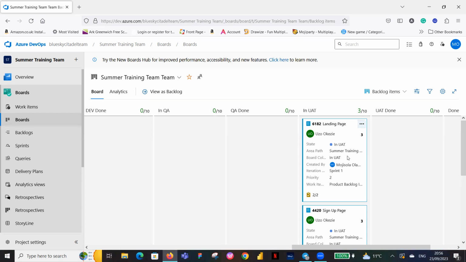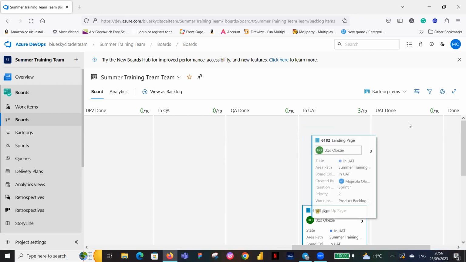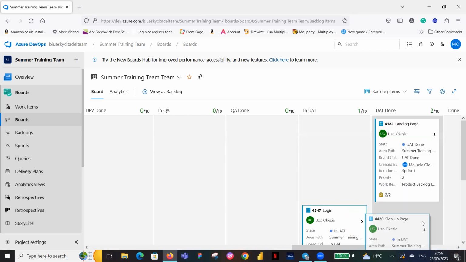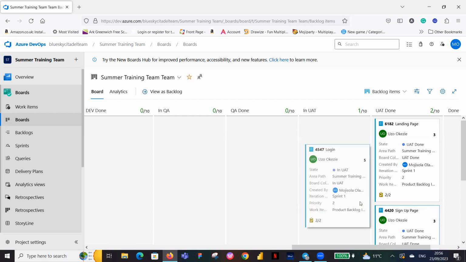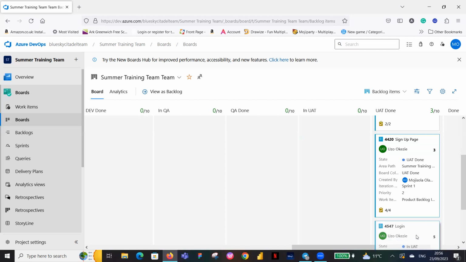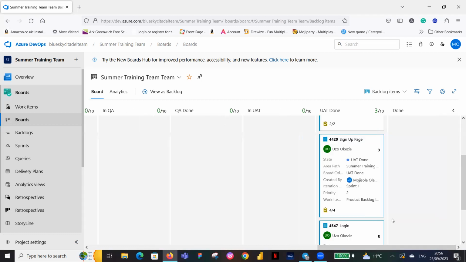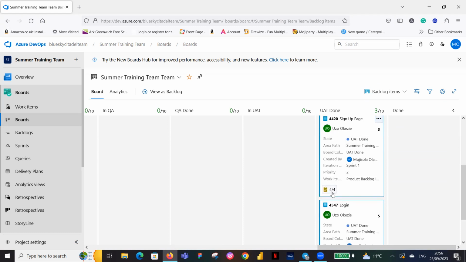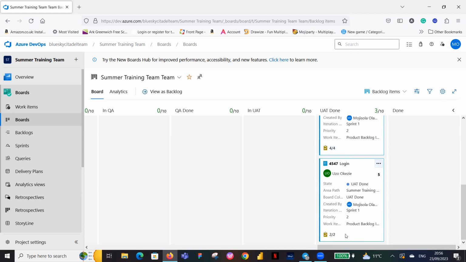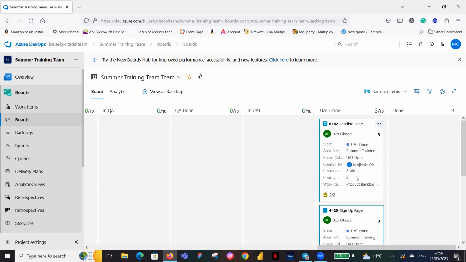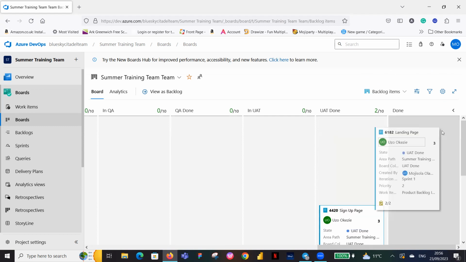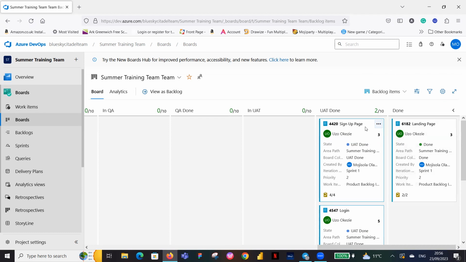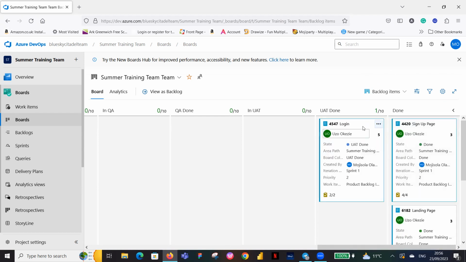Okay, so Uzo has confirmed that everything is done. So I'm just going to move all the stories into UAT done. Okay, so that's UAT done on it. And now you can see that for the 2 tasks raised on this, it is 2/2. That was what I was explaining yesterday. And for all the 4 tasks raised on it, they are 4/4. Now you can see, as a Scrum Master, that all the tasks have been done on it, then you can close the story and move it to done. It's completed. What we said we were going to work on during that sprint has been completed.